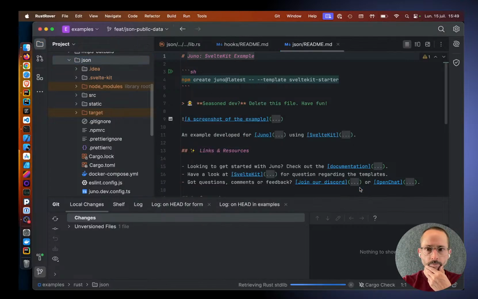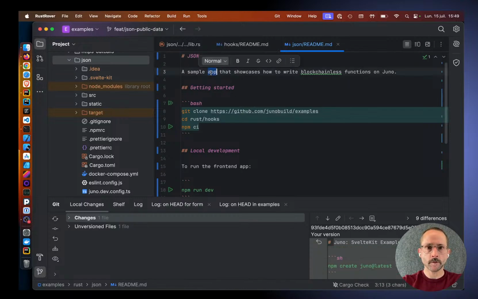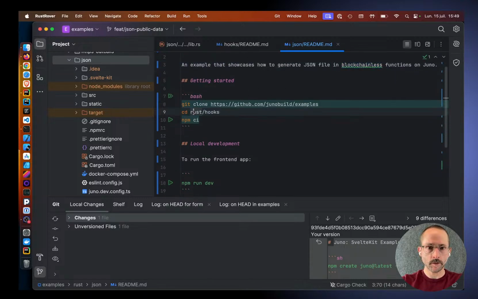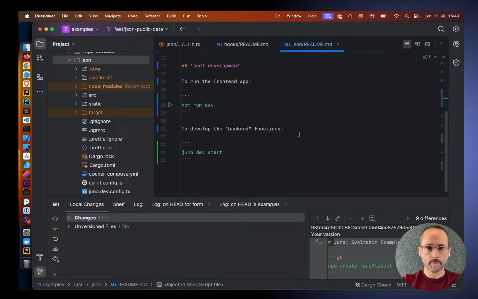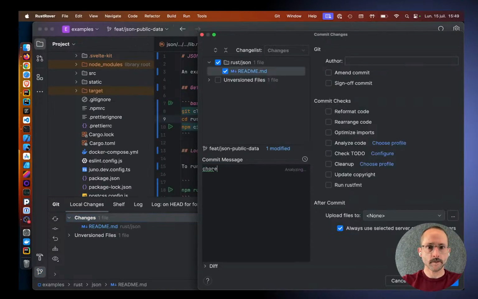So it's JSON, a sample, an example that showcases how to generate a JSON file in a serverless blockchain function on Juno. This is cool. So here, blah blah blah. First JSON, npm install, local development, npm run dev to develop the backend function, juno dev start. Yeah, it's really rough on the edges, but I will do, right? Okay, go.